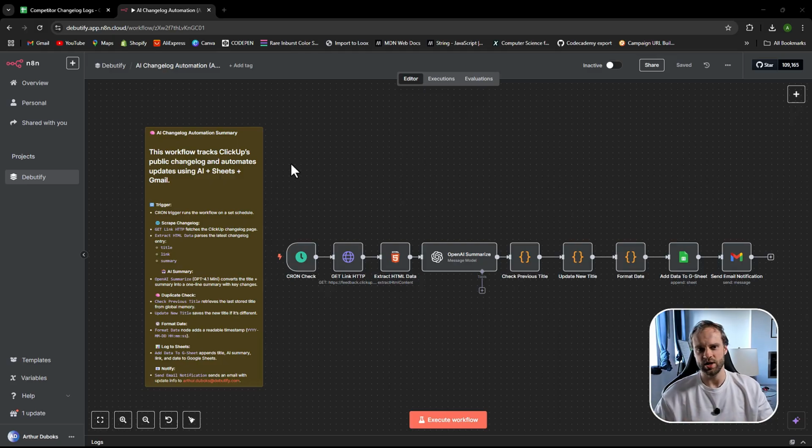Whenever there's a change, or for example, we can check that on a daily basis at a specific time, this is exactly what it's going to do. If there's a change, it's going to pull the data, extract the data, format it, and you're going to receive an email notification, and that data will also be logged in a Google Drive sheet. Essentially, I'm going to explain how that works and how to do that.